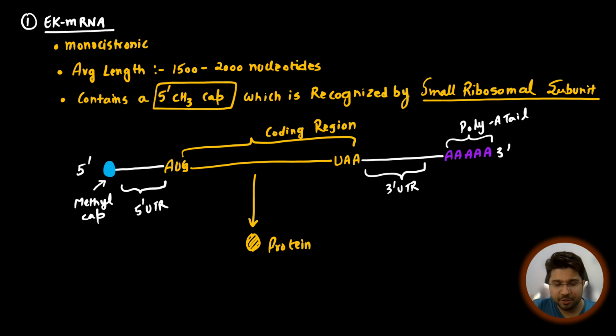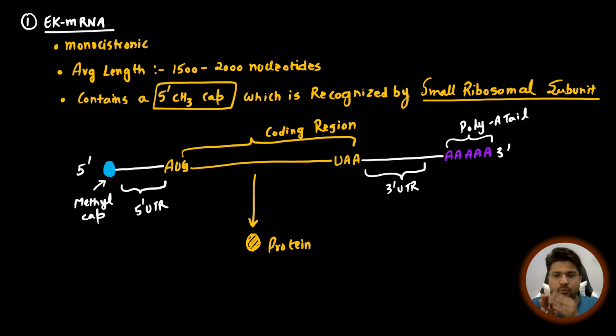The coding region has been shown in yellow color. It starts with an initiation codon and ends with a termination codon, the initiation codon being represented by AUG in this figure and the stop codon being represented by, for example, UAA. So this yellowish region marks the boundary of what is called the coding region, which is actually going to generate a protein.